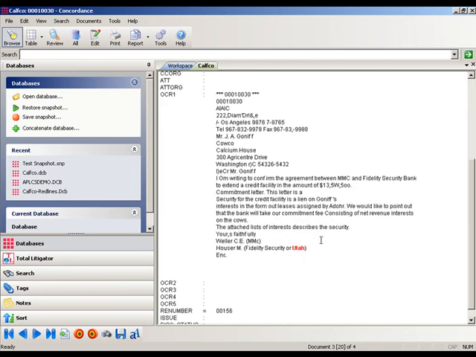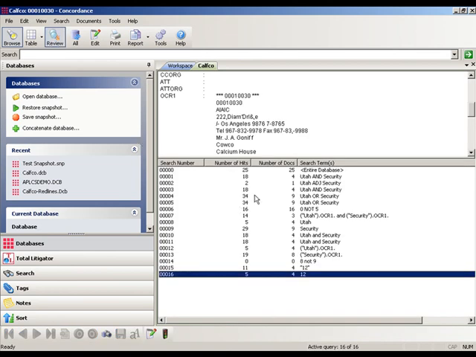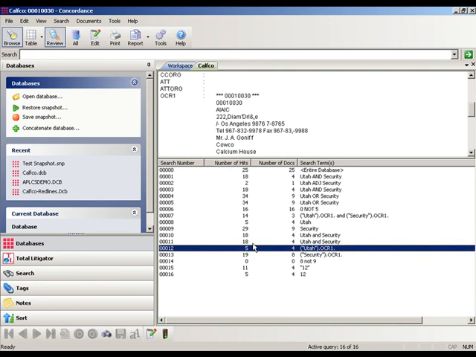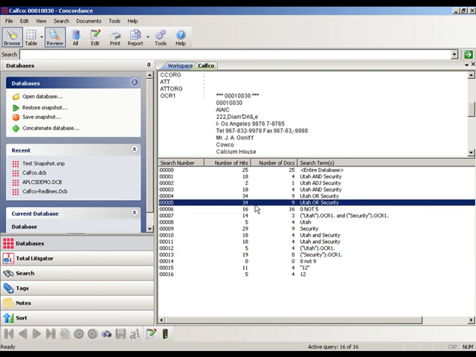So basically I can now continue my review exactly where I left off. And if we go back to the review screen, you can also see that all the searches that we created have also been restored. So a snapshot not only saves your list of queries, but also brings you back to the exact location of where you left off when you first saved the snapshot.